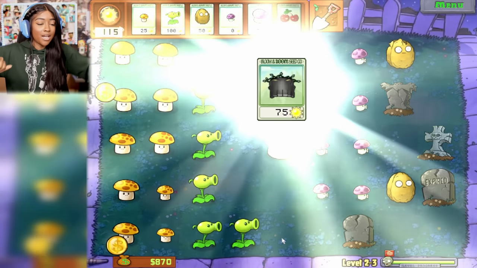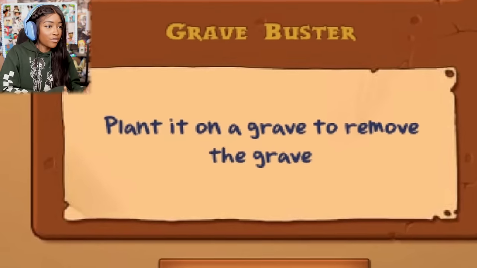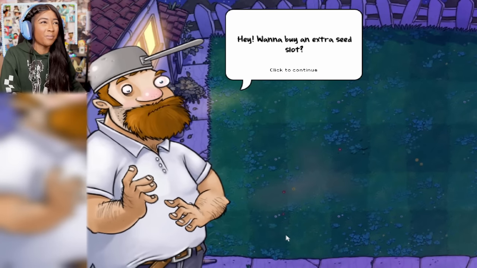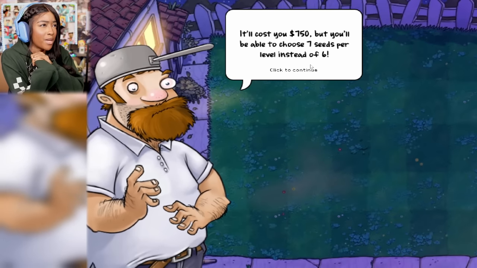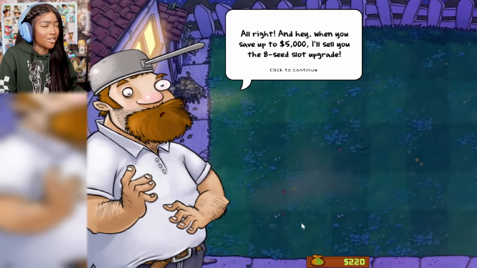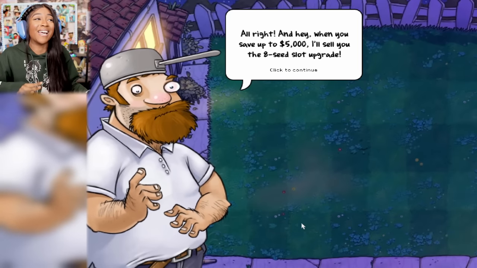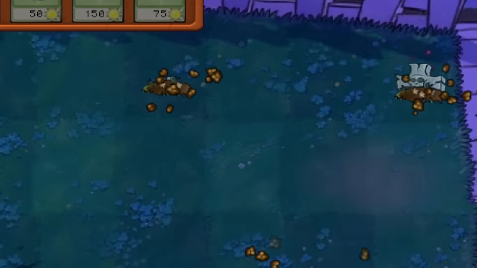Now we got a new item and we got more money to give to Crazy Dave. Plant it on a grave to remove the grave. Oh, that would be perfect. But, oh, will that really be perfect? Hey, you want to buy an extra seat slot? Yeah. It only costs you $750, but you'll be able to choose 7 seats per level instead of 6. Yeah, I mean, what else can I spend my money on? All right, and hey, when you save up to $5,000, I'll sell you an 8-seat. Low-key, Crazy Dave might not be that crazy. Like, he's over here doing good business plans, like really charging me money. Check you later. Okay, bye, Crazy Dave.